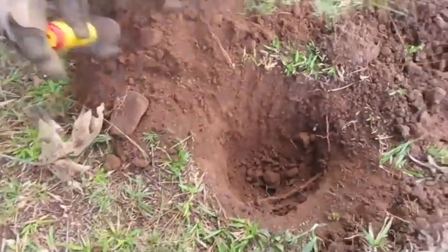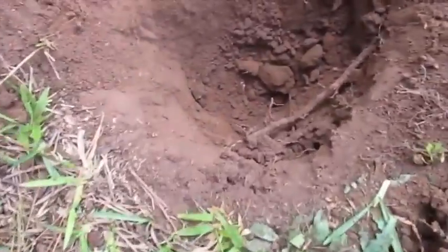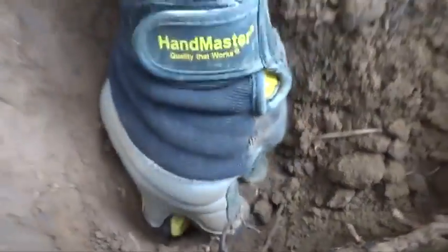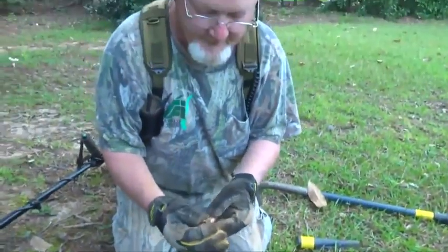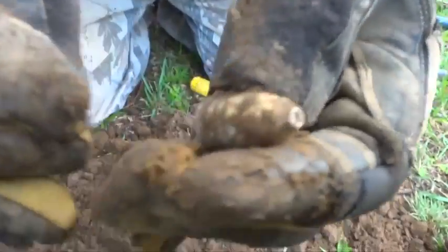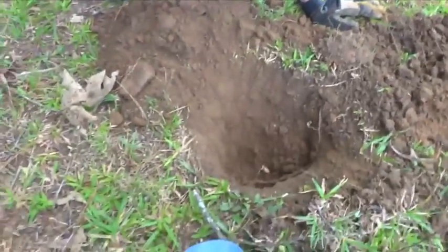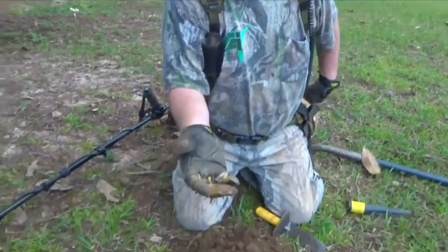That was so deep — about 11, 11 and a quarter inches deep. Let me get my other camera so it'll focus in better. I can see it though — it's right there. Oh, that's a nice bullet. I think that's a Gardener. Yeah, that's what it looks like — it looks like a Gardener for sure. Oh, that's a three-ringer — that's still cool though. Hold it up. See how it's pulled? It's so cool. So pretty to see that soil and that white bullet laying there.